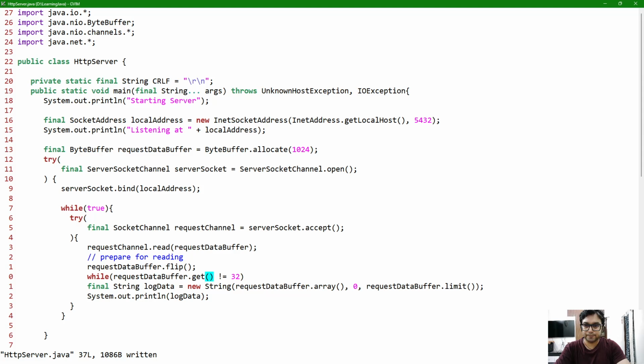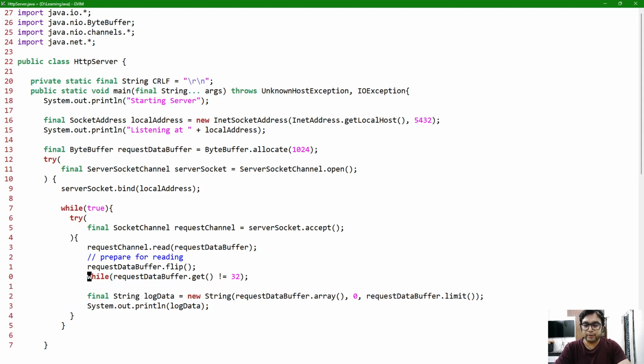So while request data buffer dot get is not equal to 32, we can keep moving, so this is going to skip the method part. But if you want the method, then we can have it here.